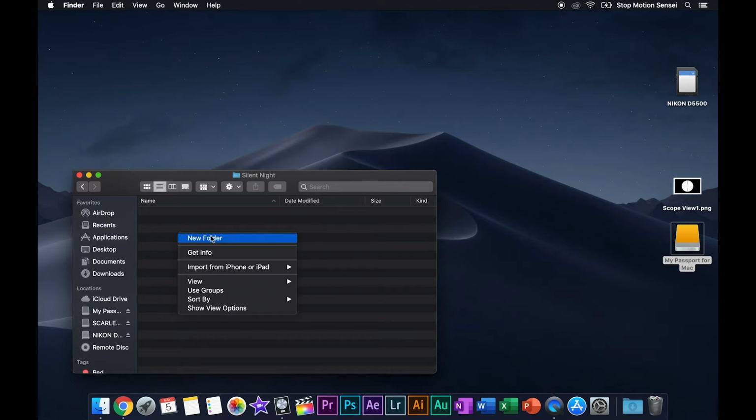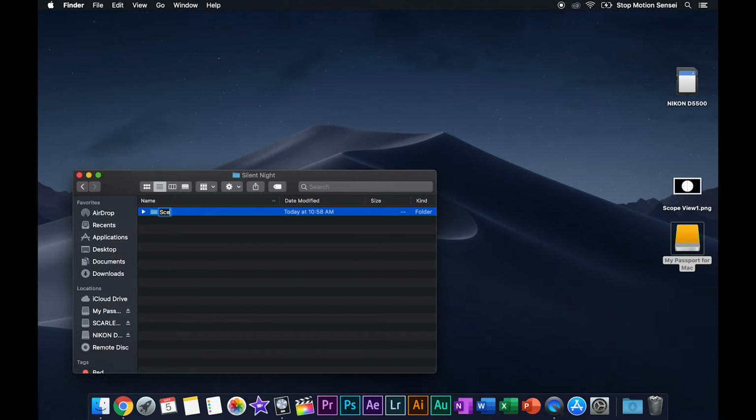One of them I am going to name Scenes. This is going to be for all of my pictures that I've taken, and I can organize these scenes into separate folders, so I'll show you how we're going to do that. But all of my scenes, everything that's going into the stop motion film that I've photographed, is going to be in this folder. Now, I also want to create a couple other folders for audio.